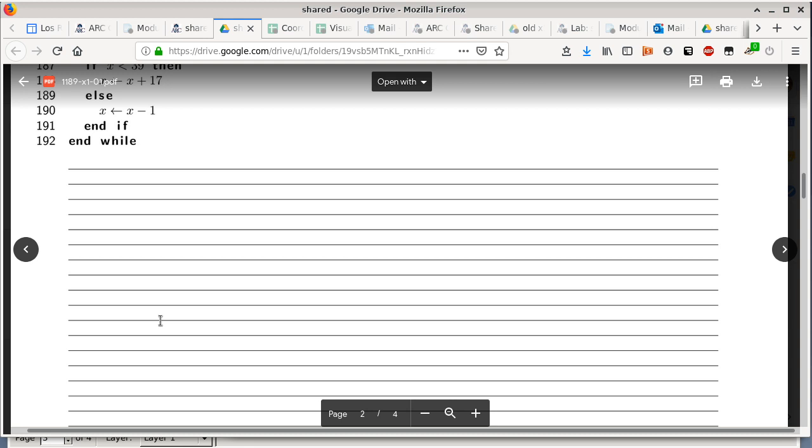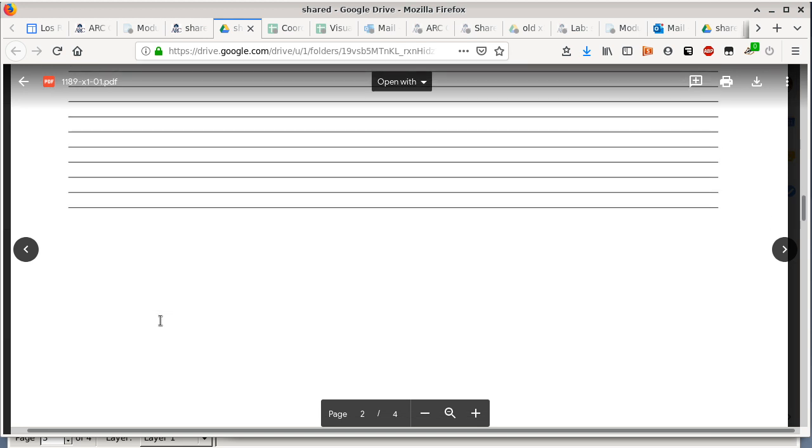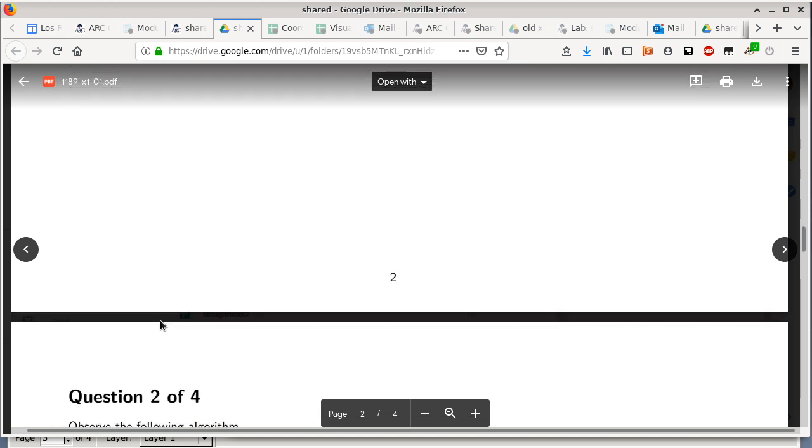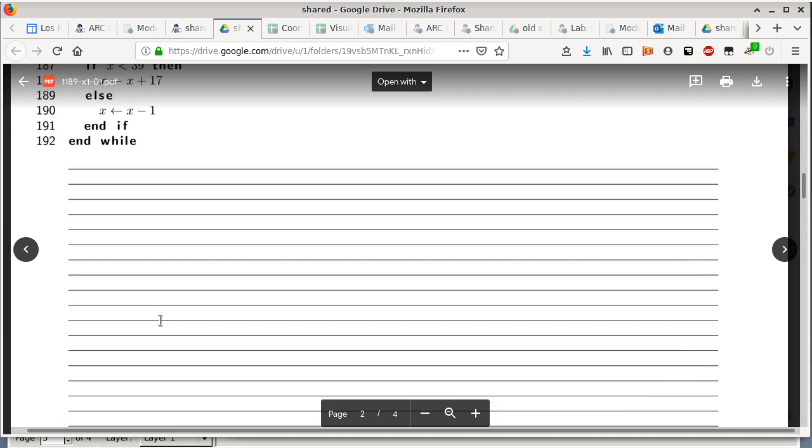Is that okay? Okay, so we're good with number 1? Okay, so we move on to number 2. Oh, by the way, the number of lines that I provide in the space under a question does not tell you how long the trace should be. Okay, so do not use that as a clue. So what would happen if you had more than that? Then you attach a separate sheet of paper and say you continue on to that separate sheet of paper. Okay?